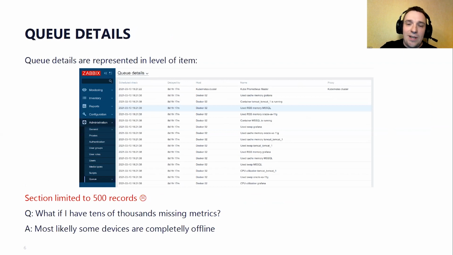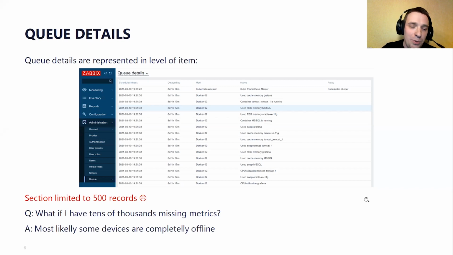This is a quite frequently asked question: on the bottom of the screen we see the total number. Maybe we are missing a few thousand metrics, and then we ask how to see other entries, and we must solve the entries on the very top in order to see what's at the bottom.